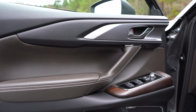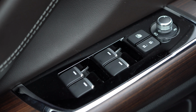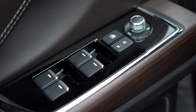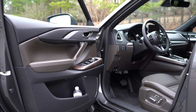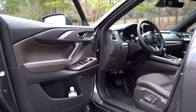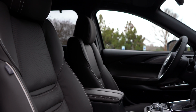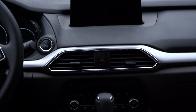You know, these aluminum trim pieces, this little block of wood that they have here for the window switches. All those windows are one touch up and down, all 4, which is great. But yeah, dude, I just love the sturdiness of it. Nothing's creaking and rattling. Granted, this is a brand spanking new car, only has like 500 miles, about 600 miles now. So it is legitimately brand new, but I don't feel like this would be creaking and rattling anytime soon, dude. This is a nice, solid space to be in.